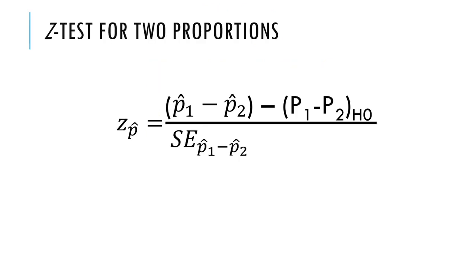So in this case, the z-test for two proportions, technically, the whole thing is like this, but don't worry, we're going to erase some of this here in a minute. So it's the difference between the proportions in your sample, this part over here, minus the difference between the proportions in the population according to the null hypothesis, divided by the standard error. So one difference minus another difference, the difference between two differences. But this difference over here is always zero.